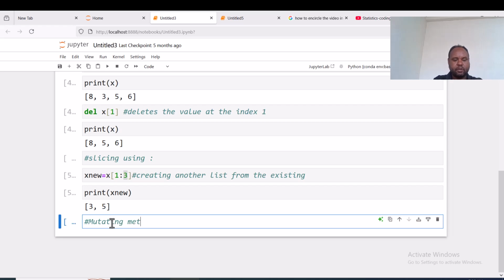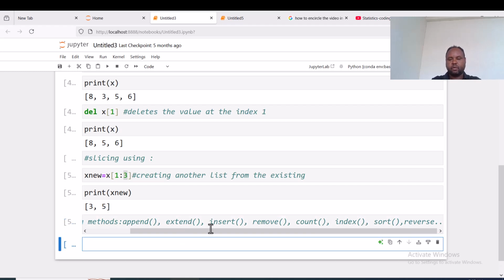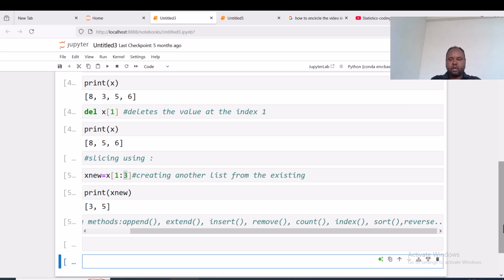Mutating methods such as append method, extend method, insert method, remove method, then count method, index method, sort method, reverse method, and etc. Let us see one by one, starting with append.